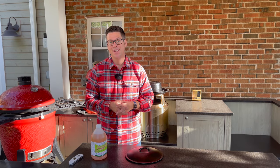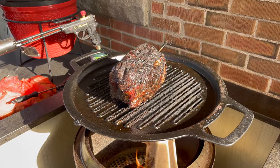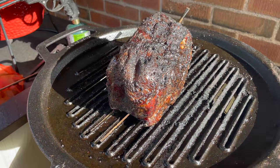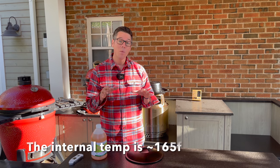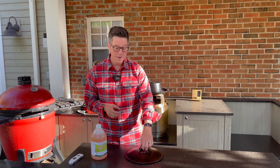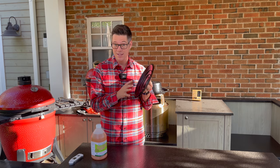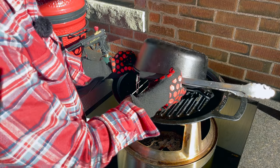We are about three hours into our smoked pulled pork on the solo stove and it's looking remarkably good and smelling even better. Our bark is fully formed on all sides, so now I want to move from bark and crispy char texture into nice tender and juicy pulled pork. The game plan: I'm going to get the lid for our seven-quart Dutch oven, add some apple cider vinegar, seal that up, and let it continue to tenderize — our solo stove acting like a Kamado today.